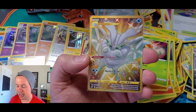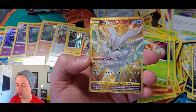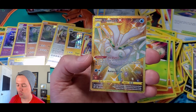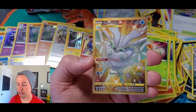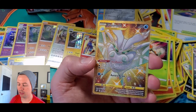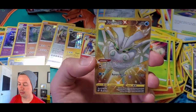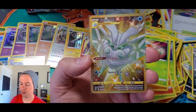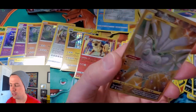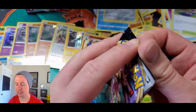It has the ability Ice Dance: as often as you like during your turn, you may attach a Water Energy card from your hand to one of your benched Water Pokemon. Aurora Beam does 30 damage. I could see this card being pretty playable for this ability alone — having this card on your bench. That's probably why it's a secret rare, because this could really help you out. Frostmoth on the Sword and Shield base set was actually one of the most expensive rare cards in that set.